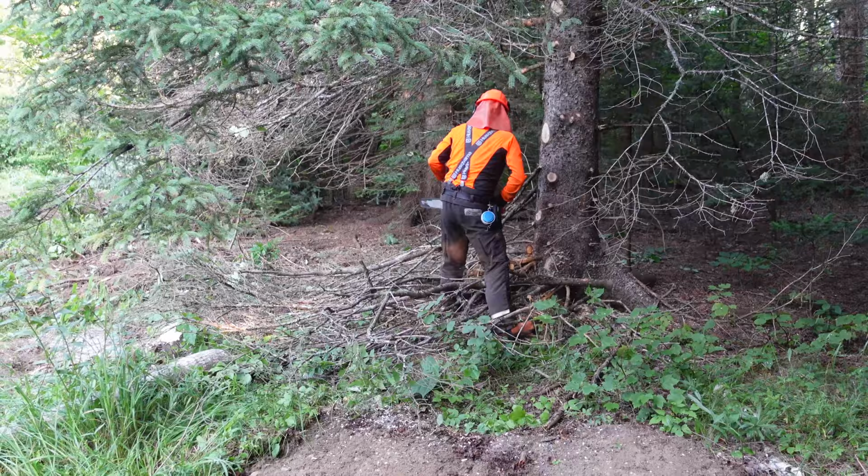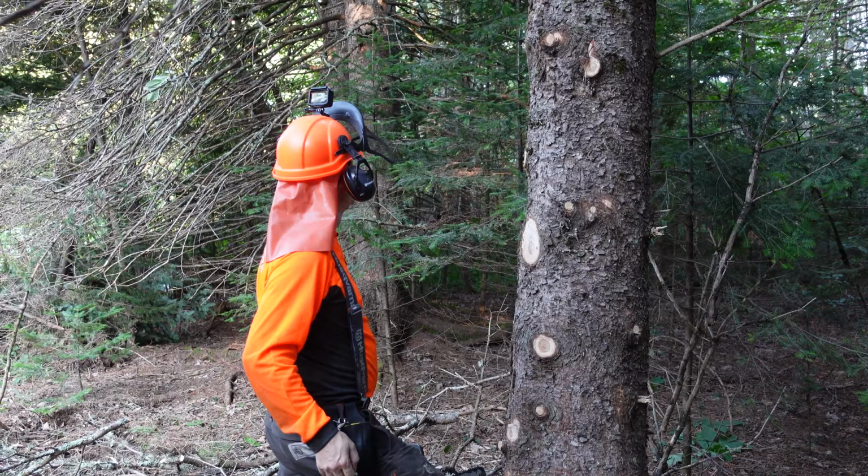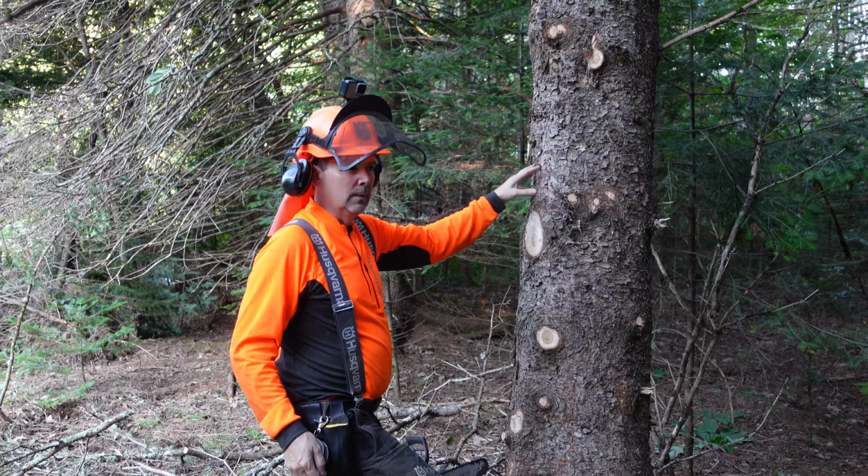Hey guys, the first one we're going to take down is this spruce. It's actually pretty healthy and in good shape, but there's some other trees in behind that I'd like to get at. Plus, I'm looking for some big diameter stuff here because we are looking for more 8x8 cants to cut.